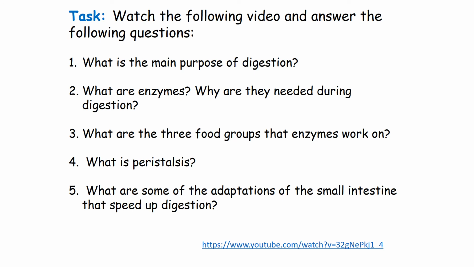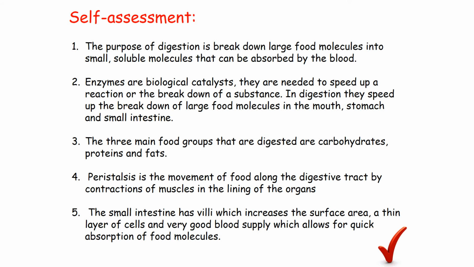Okay, so your task is to watch the video on the link and answer the following questions. What is the main purpose of digestion? What are enzymes and why are they needed during digestion? What are the 3 food groups that enzymes work on? What is peristalsis? And what are some of the adaptations of the small intestine that speed up digestion?